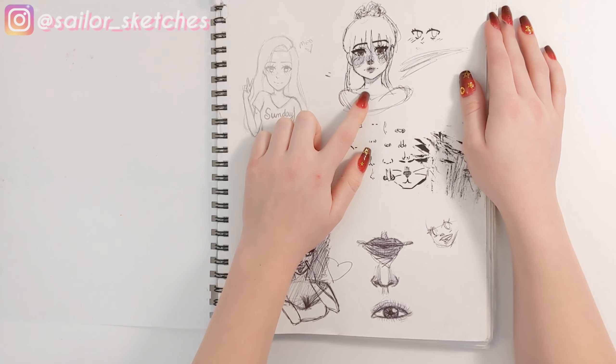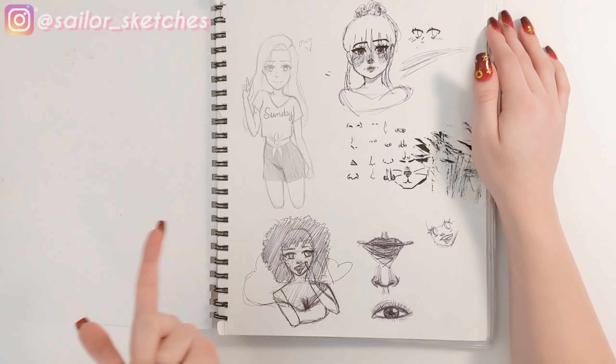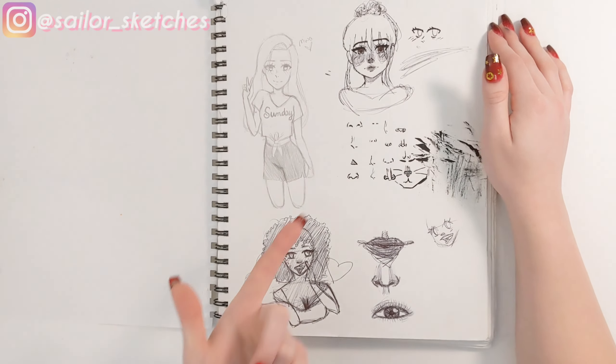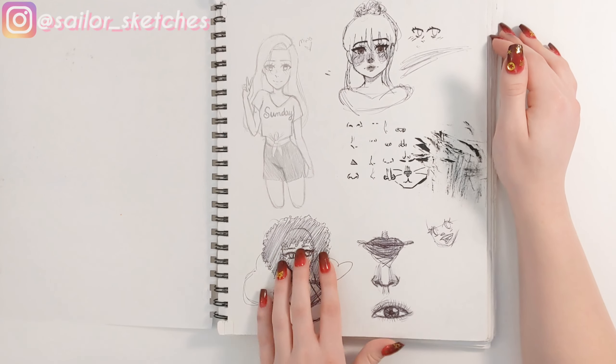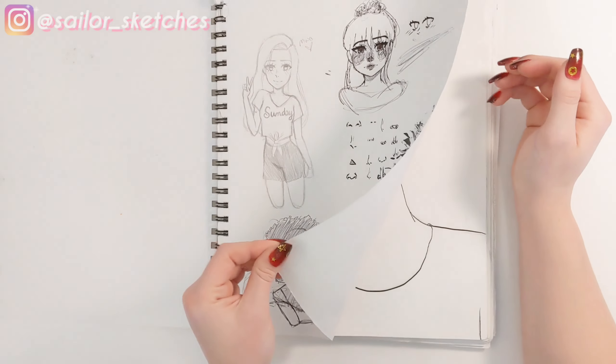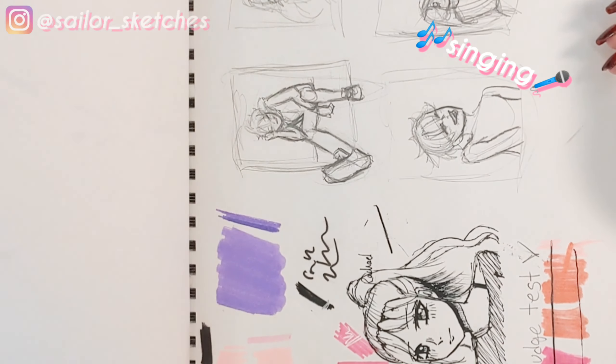Here is a picture of me — I actually have that shirt and those shorts. I love this so much. I think it's so cute even though the eyebrows are kind of messed up. I was playing around with my dip pens this entire section of the page, drawing noses and stuff, and I really do like sketching with dip pens too. Oh, this is scary. Let's get this — this is very bad.